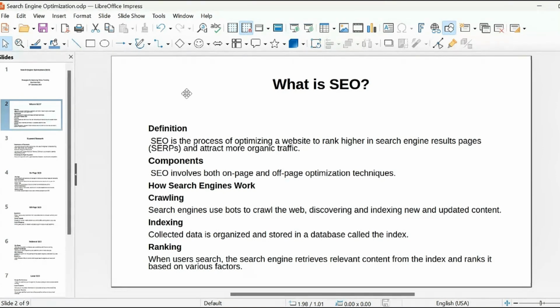So how it works in three major steps. The first step is crawling, indexing, and ranking. Crawling, search engines use bots to crawl the web, discovering and indexing new and updated content.